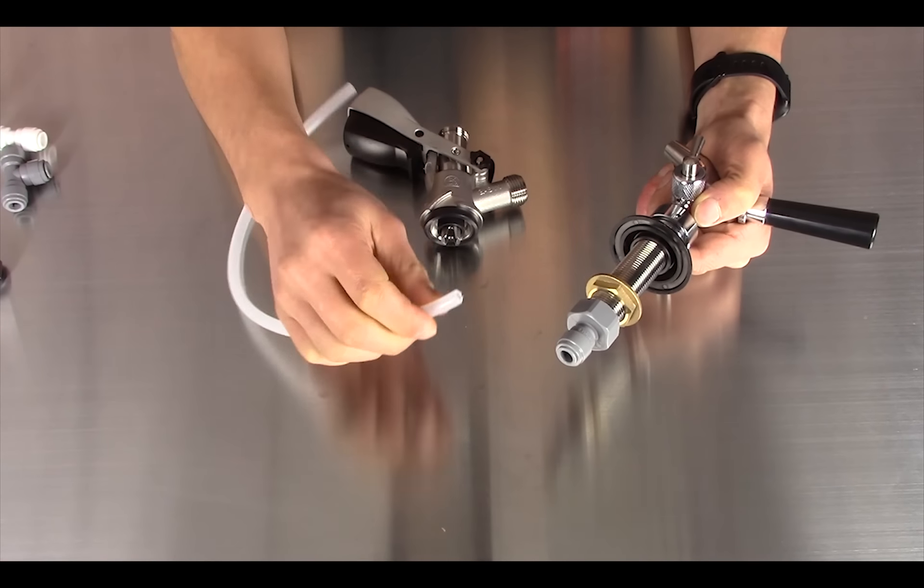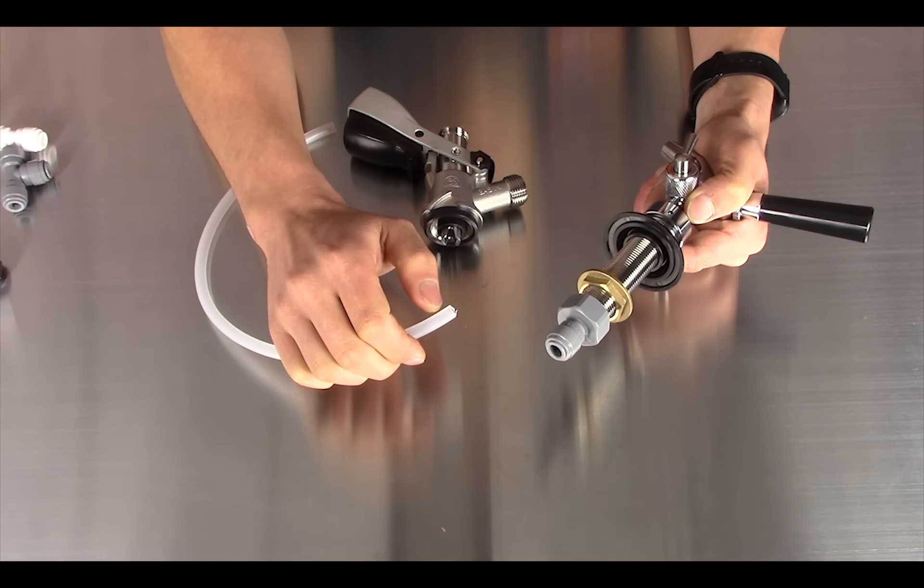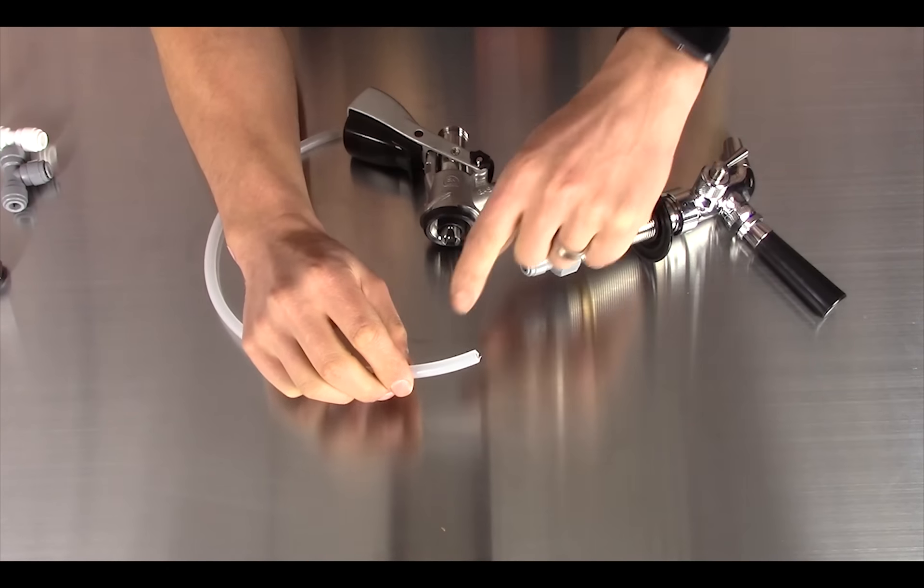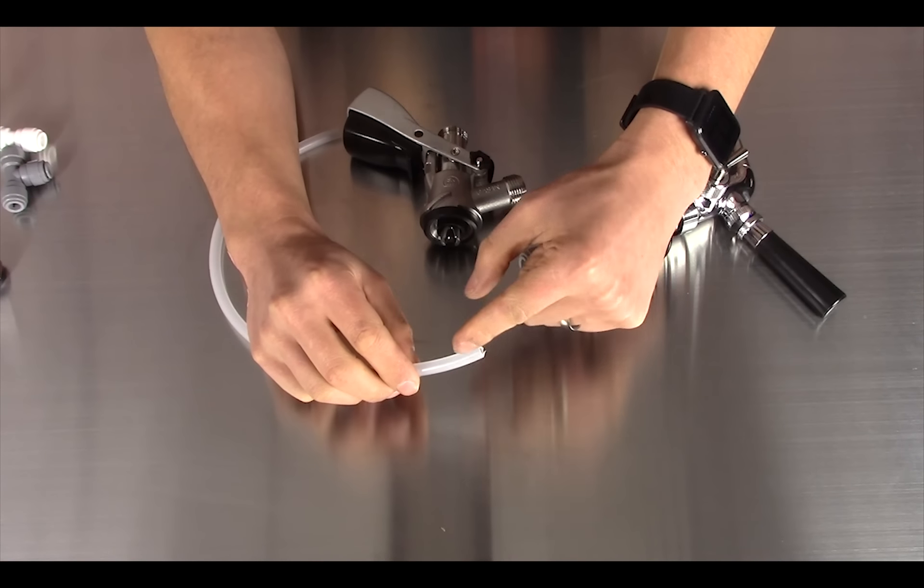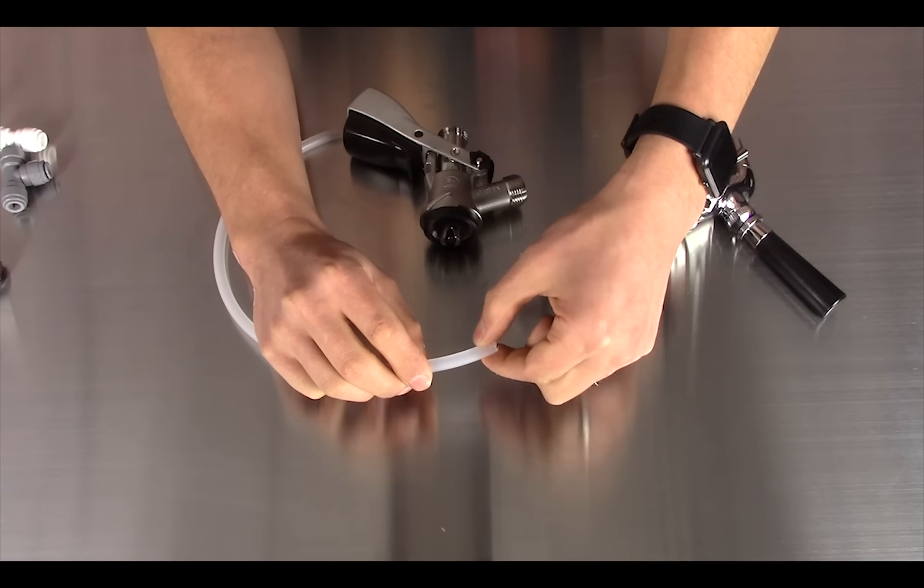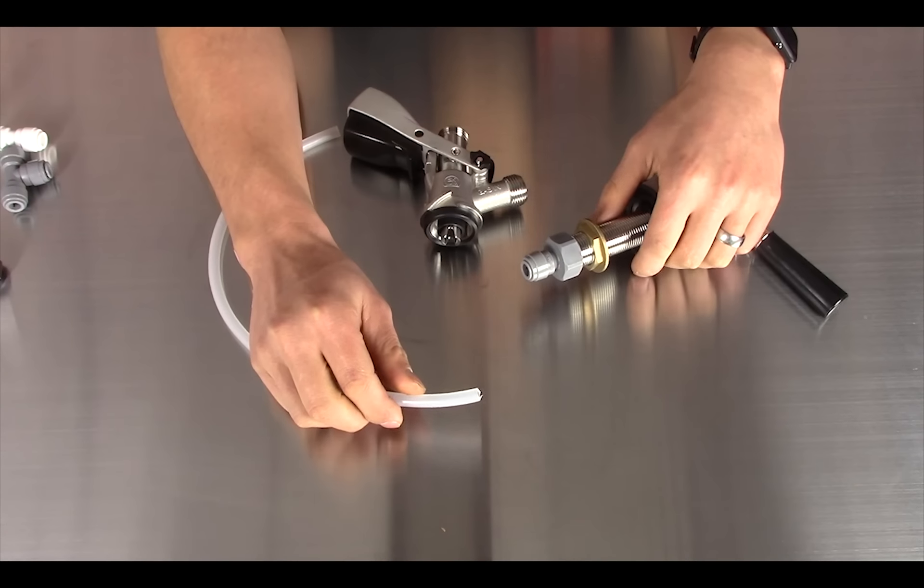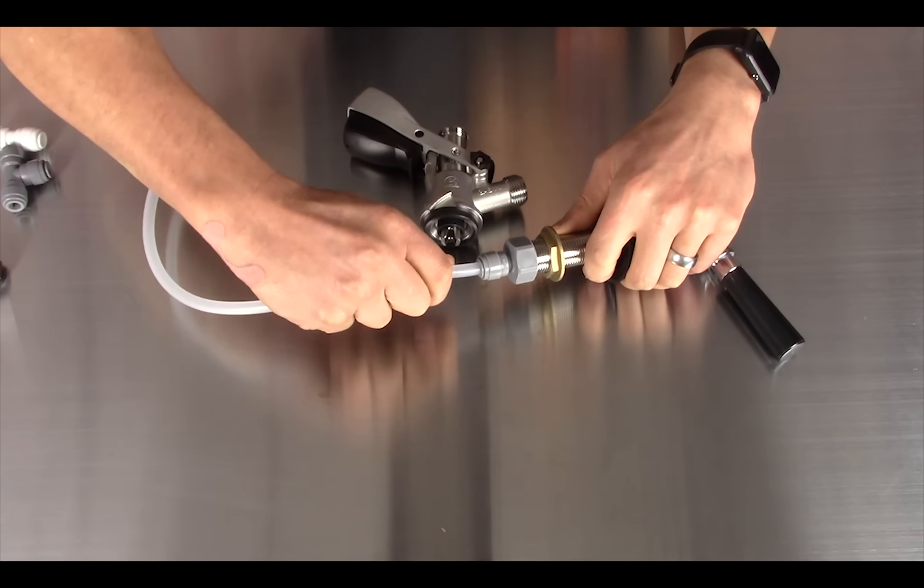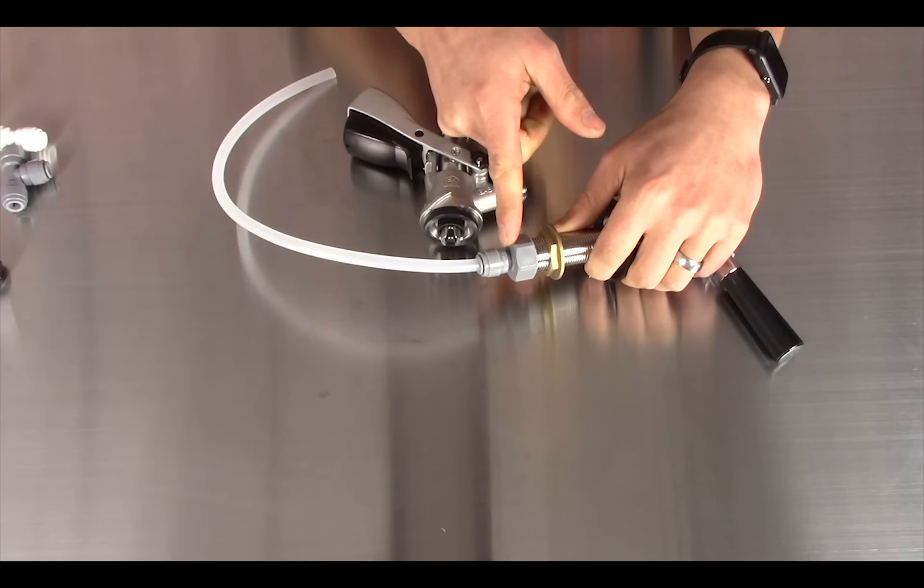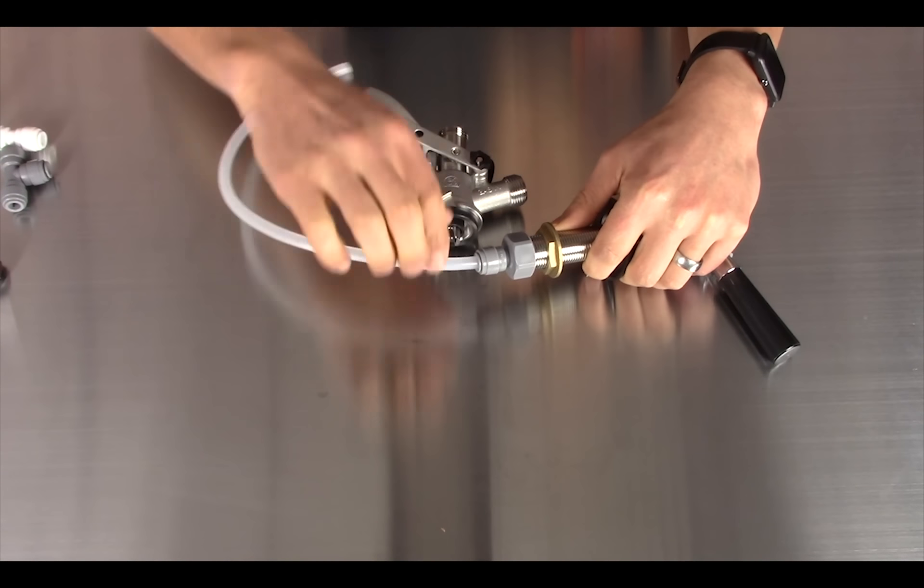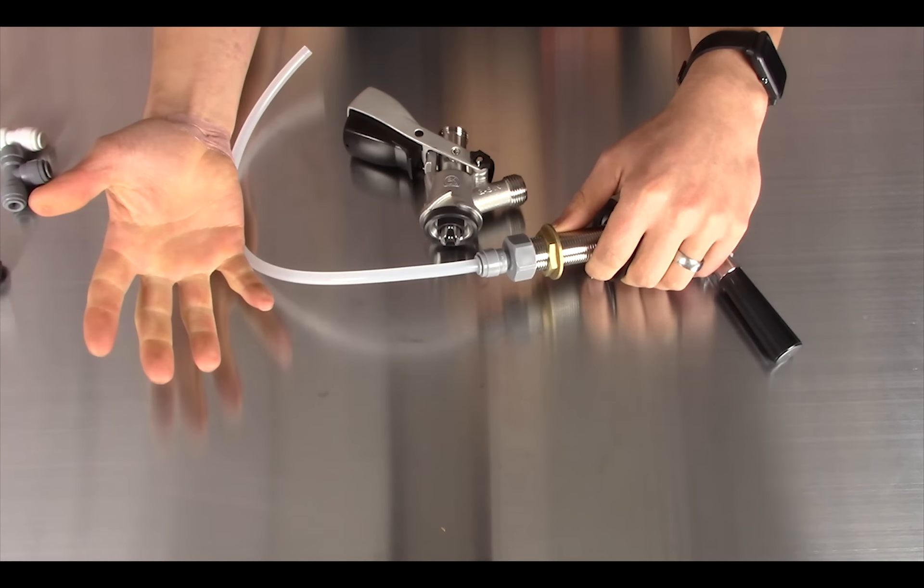To be honest I probably could have done a better job than that but anyway, now you've got to remember the tubing seals on the outside diameter here so you've got to make sure this is free of burrs and you don't have any crap or other material on the outside of the line there. All you do is you push it in and there's a little bump stop at the back here so you just push it in firmly until you hit that bump stop and that is literally all you need to do.